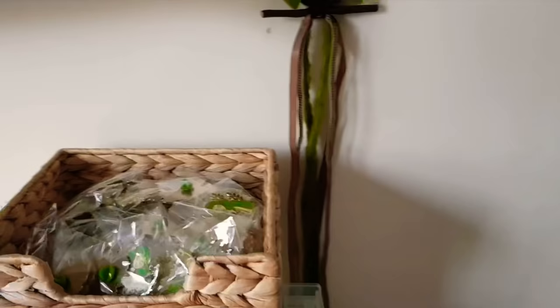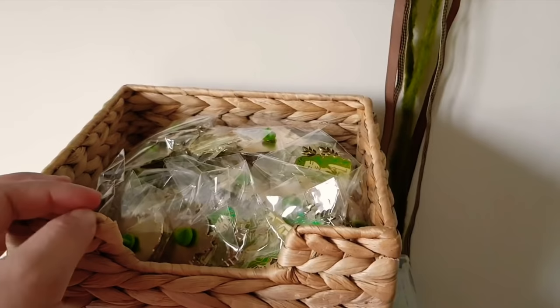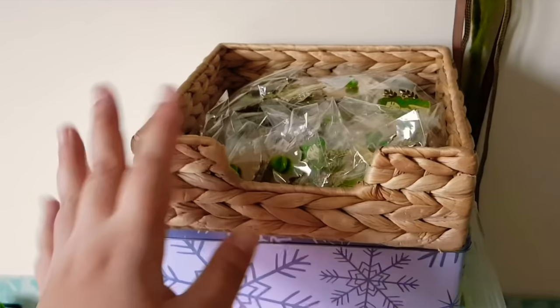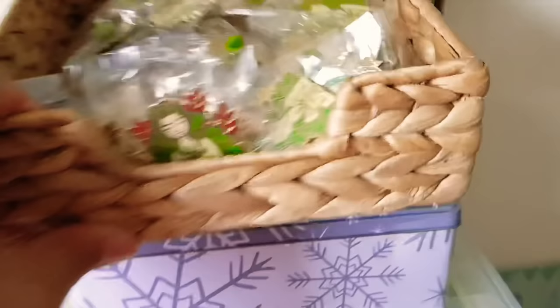Here I have a little basket. I think I got this little basket from IKEA. So I made an artist fair back in February this year. Anyways, I got it for that fair, and obviously now I keep it for storage. So yeah, that's where I keep my pins. Then this little box, I keep just little boring things.